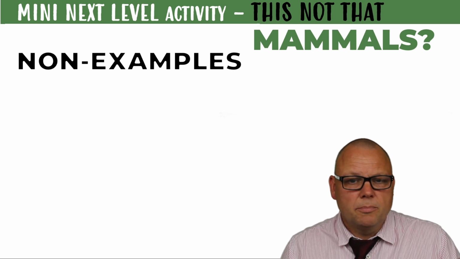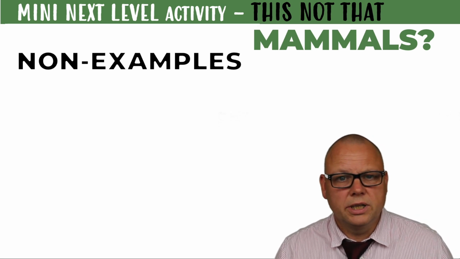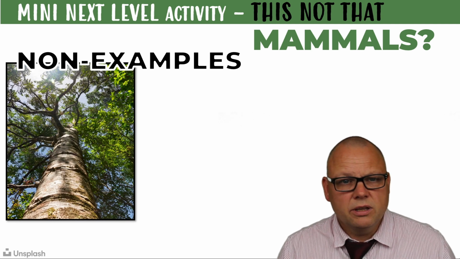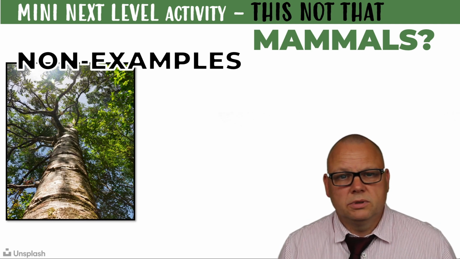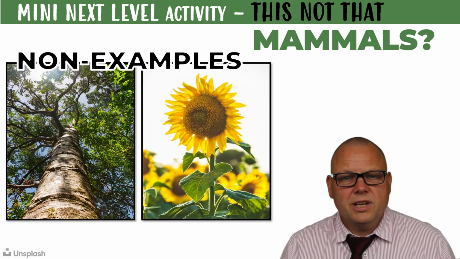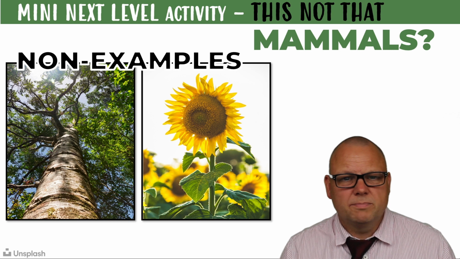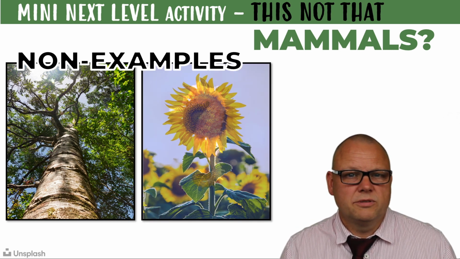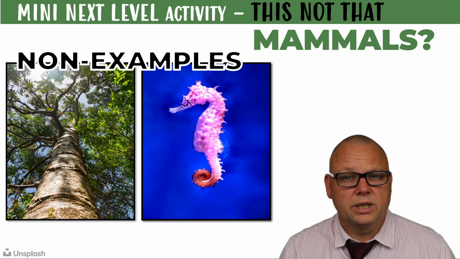Once you've done your examples, then you can go to your non-examples and think about giving those. And here's a not a mammal. Well, it's obviously not a mammal. It's not even an animal. So it's not a very good example. And my second example, well, it's probably even worse because we already know that isn't a mammal. It's just obvious to us. So really, we should be trying to think of better non-examples.